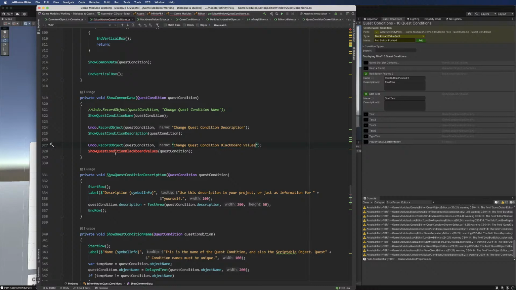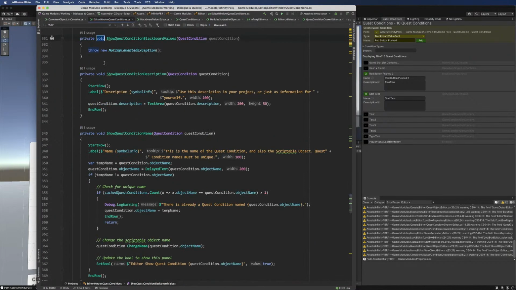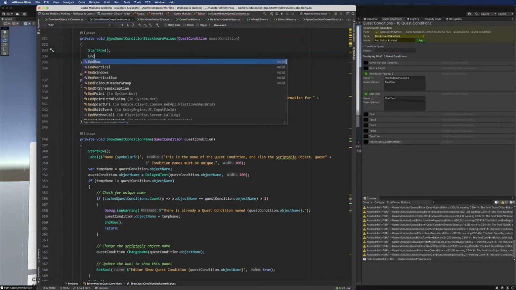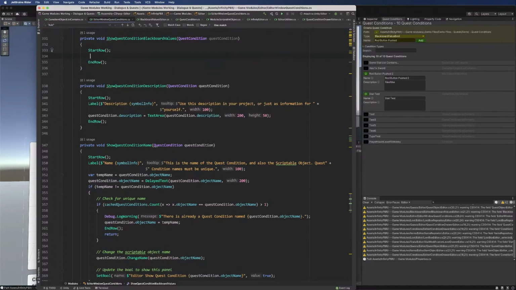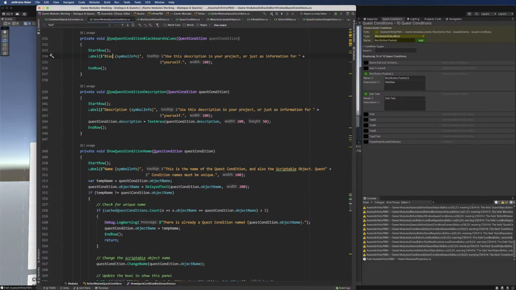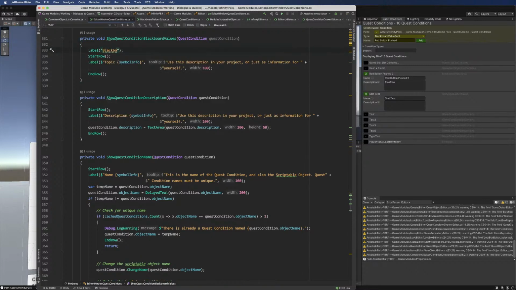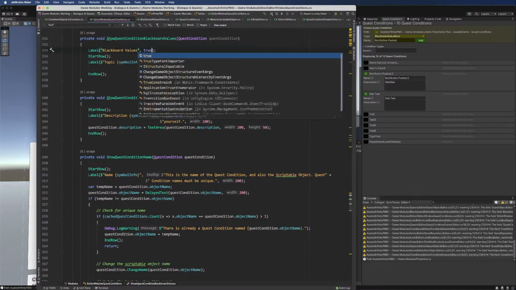Blackboard values, and we'll create this, and then on this we're going to do a start row and an end row and a label. We're going to start by doing a label of blackboard values and true to make that bold.